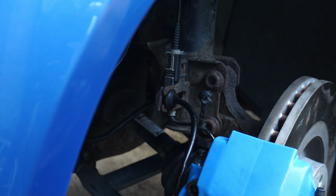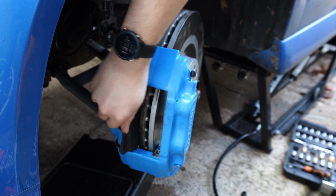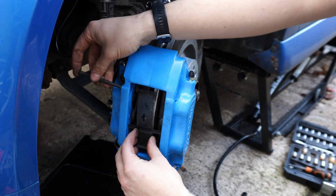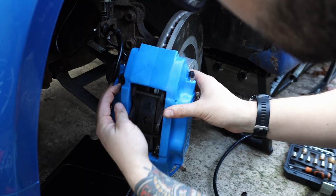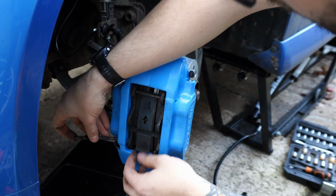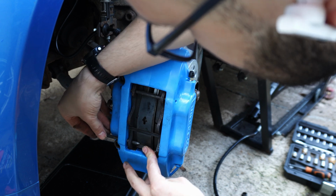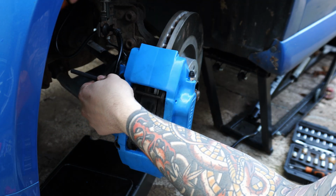With the brake line properly secured, it's time to install the pads. These are Ferodo DS2500s, which have been used for about 500 miles by the previous owner of this brake kit. The pads on most of your spicy 4-pot kits are going to be held in by these 2 pins with an anti-vibration spring in the middle. You simply slide these in, get them over the spring, and then hammer them in the last bit of the way with a 4.5mm punch.